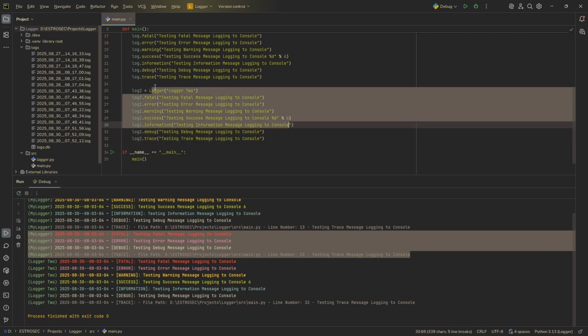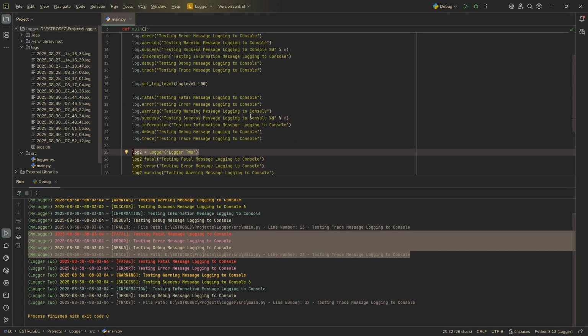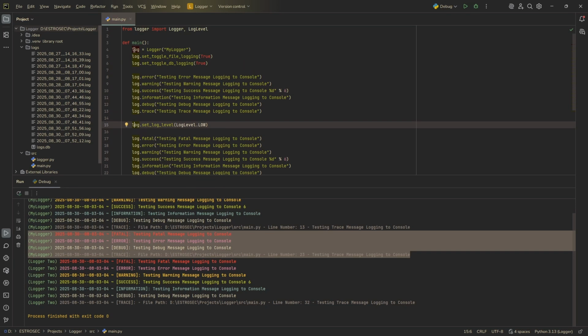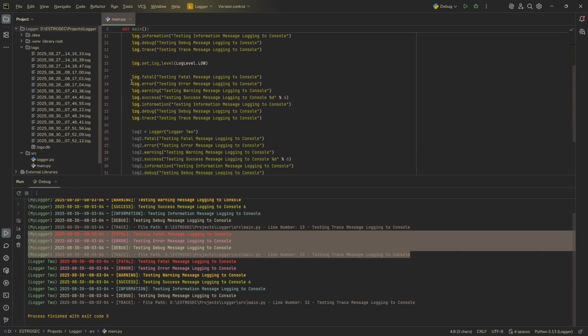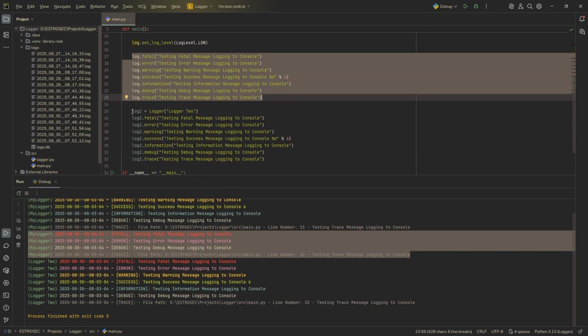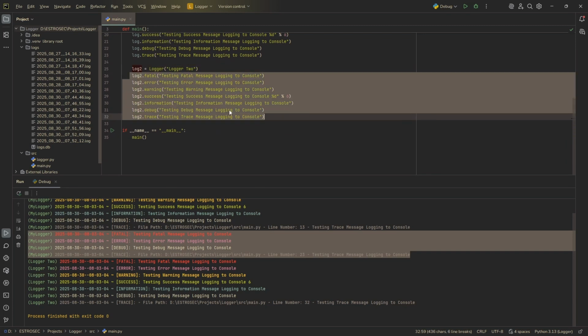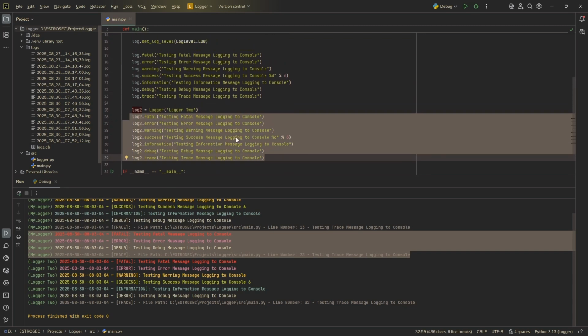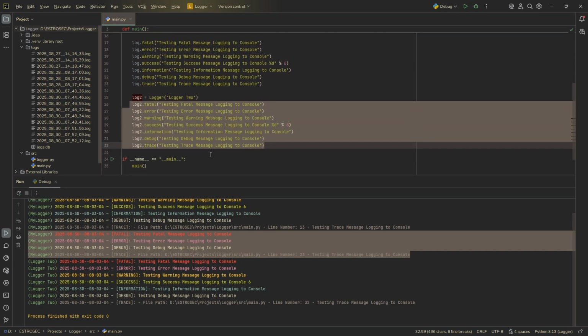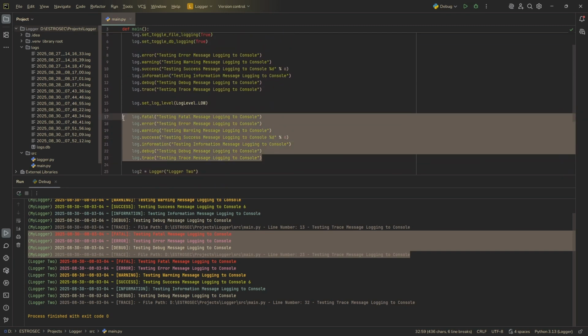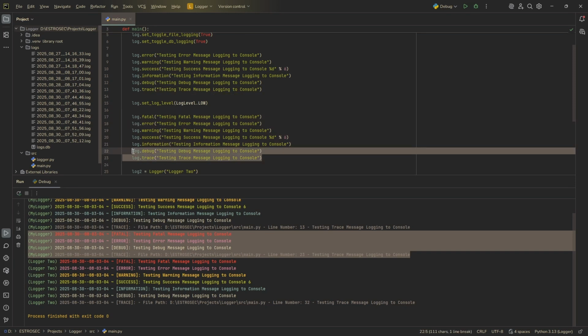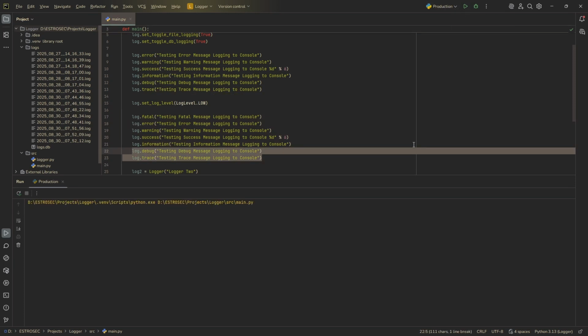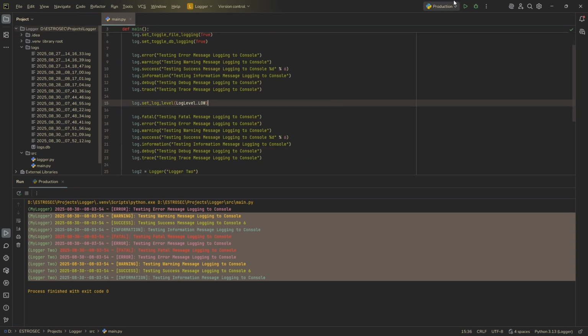Nope, it doesn't do the same here because this is a second logger. Yeah, okay, that makes sense. So basically here we've created a second logger. So this here only affects the first logger because that is what the instance is. If we look here, log equals logger, my logger. And then that just affects that. And then we create another logger here. That's just all of this. So it doesn't affect it because we haven't changed the log level on this one, only this code here. So only some of these will print based on the log level. But the debug and trace will always print in debug mode, but in production mode, it will never print, which is fantastic.